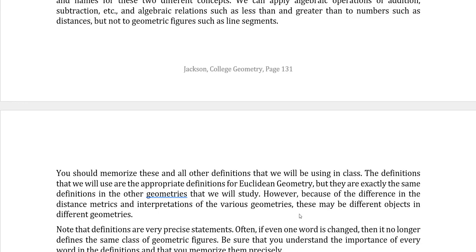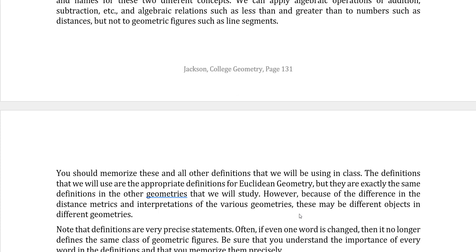You should always memorize all the definitions that we'll be using in class, including these. The definitions we're going to use, like these, are designed and worded very carefully so that they will work in all of the geometries we're going to be studying as part of unified geometry.